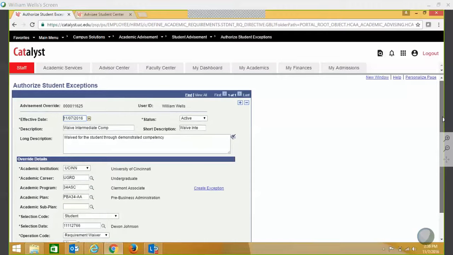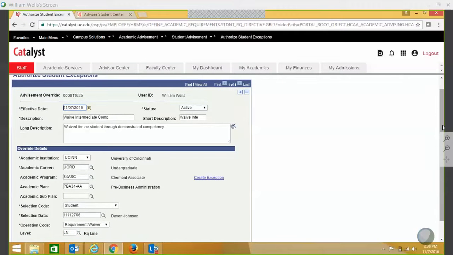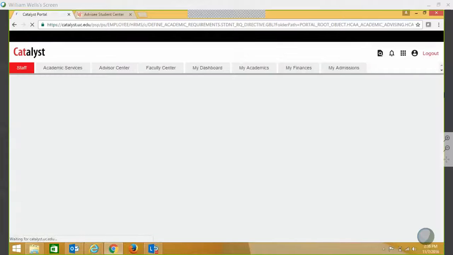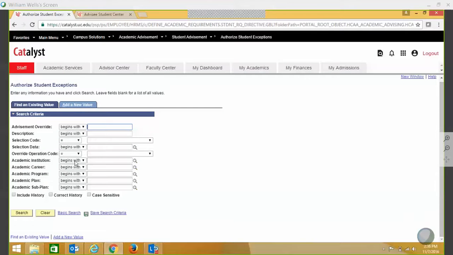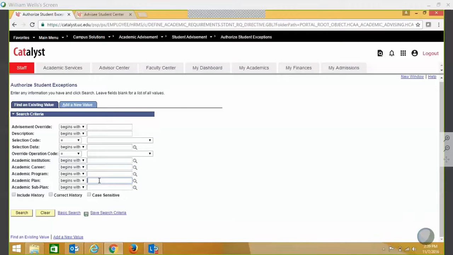If the student only has one exception associated with them, which is the case for this student, it'll just go ahead and take you right back into that exception. If the student has multiple exceptions associated with them, then just below where your search field is, it's going to list all of the exceptions. So sort of right in this space right here, it'll list all of the exceptions for the student. And to show how that will look, I'll just go ahead and select a plan.